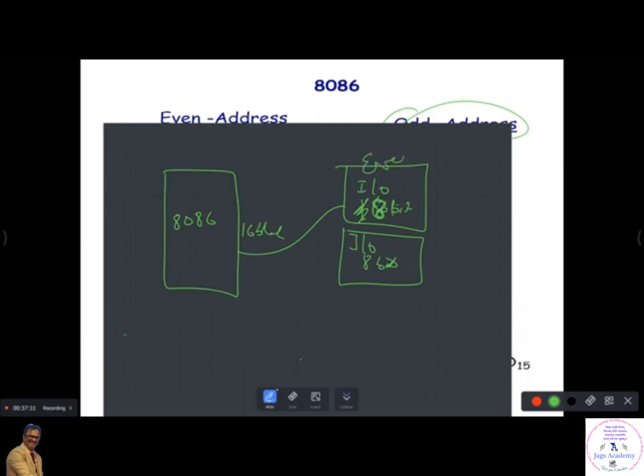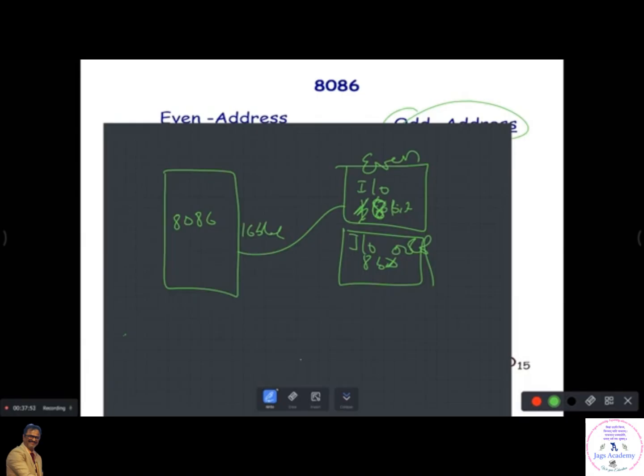You give an even address for this one, and an odd address for this one. The 8086 has the capability of reading 16-bit data. Suppose I have two I/O devices separately sending 8-bit data. Why should I send these two data separately in two machine cycles? Why should I do it?